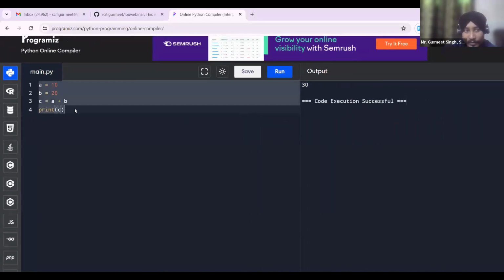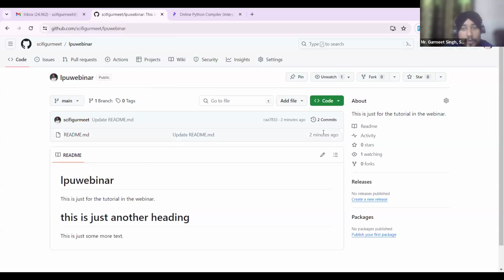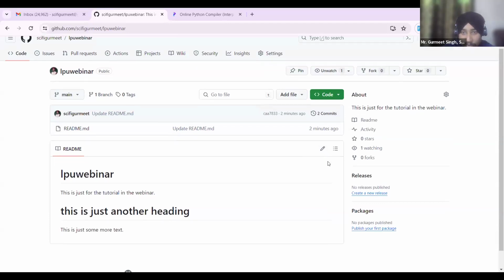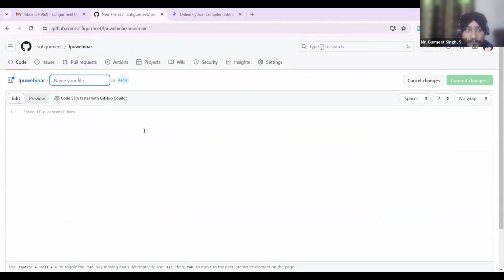But let's say this code is being written by some student A, or some colleague A of viewers working in some company. Now, what I will do over here is, in this particular code repo, I will click on add file. Currently I'm showing you everything in the GitHub UI, but there are many more ways in DevOps to push your code into your repository. So here I will click on create new file. Then I will paste the code, and let's name this file sum.py since it's a Python file. So the extension is .py.